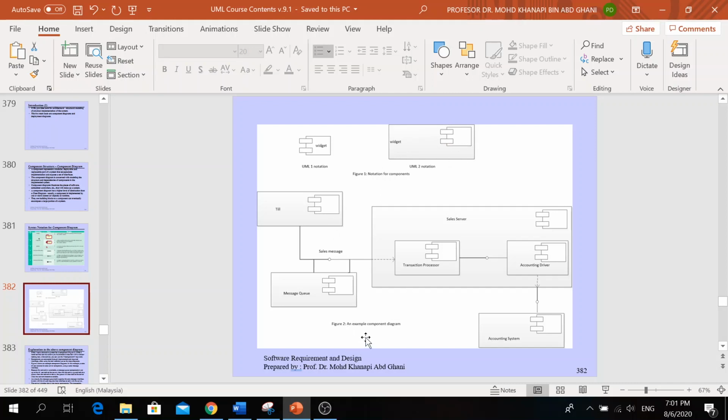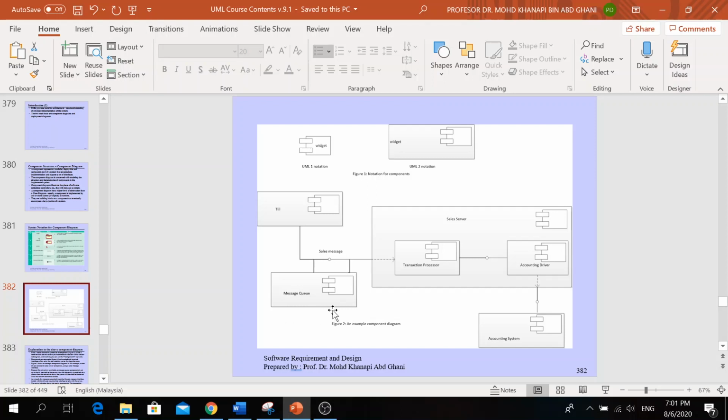So we go to figure 2. Let's say this is a sales deal. Sales deal consists of various UI, and the sales deal is submitted and sent to the sales server by creating the sale message. And normally the sale message goes to the message queue.